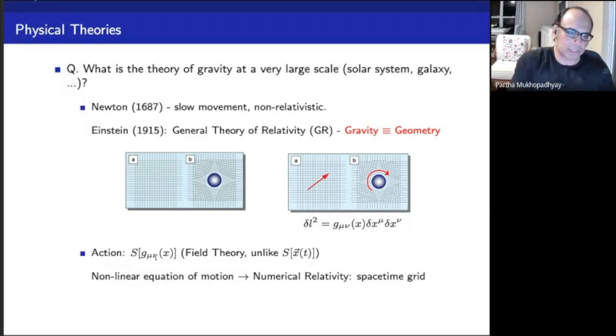So you could take a numerical approach, and that's what is done in numerical relativity. In order to do that, you have to replace the space-time by a grid, a lattice, so that your points of study become the points on the lattice, and therefore you make the variables countable, and then you use numerical techniques to solve the differential equation.